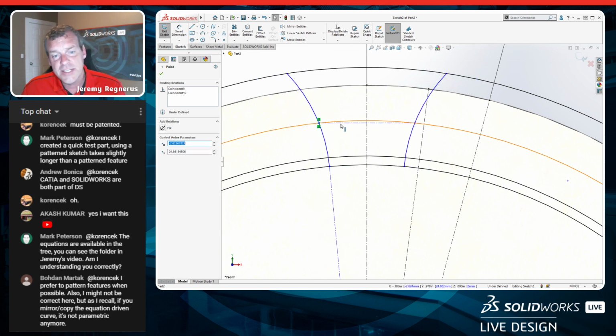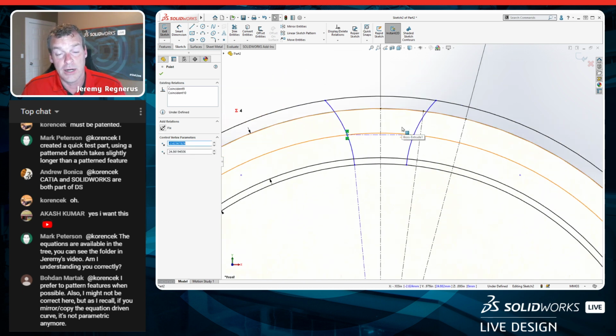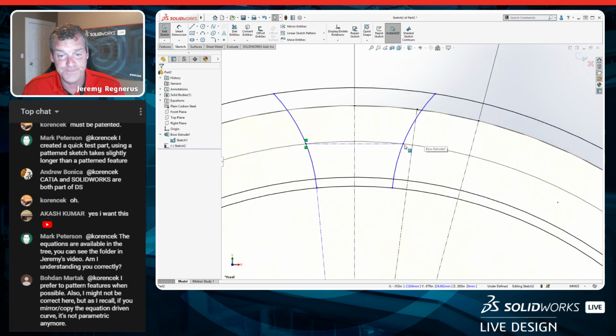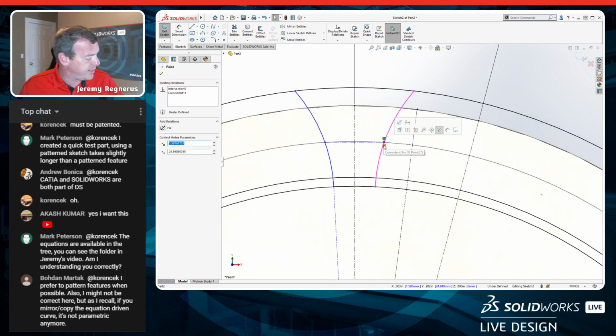So this is going to give us basically our cutout width here. Now, if I were to go in and look at this equation, minus clearance, we're just going to create this line to line. Like I said, this is somewhat of a reference geometry. This width should be the same width as the tooth next to it. Okay, so I could come in here and create an equation. I think it's like the pitch circle divided by pi. I forget. I don't even want to get into that complicated of an equation.